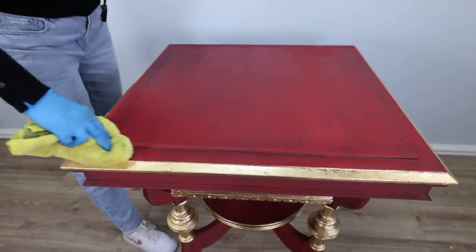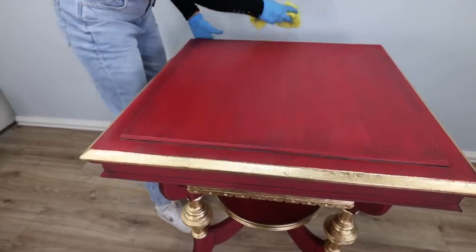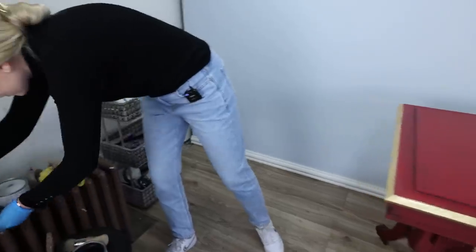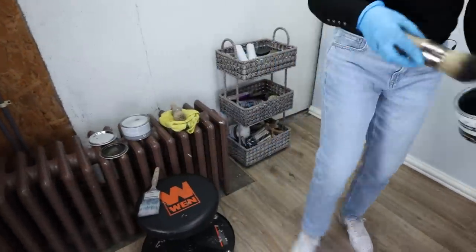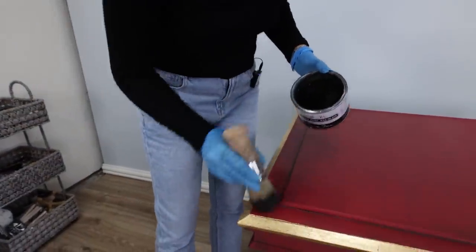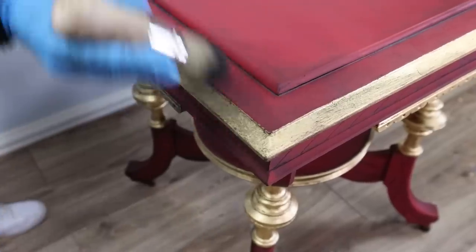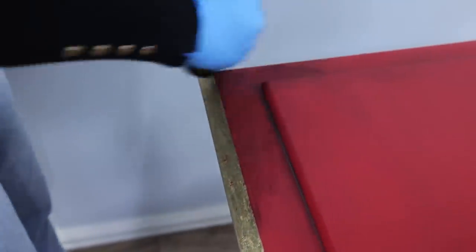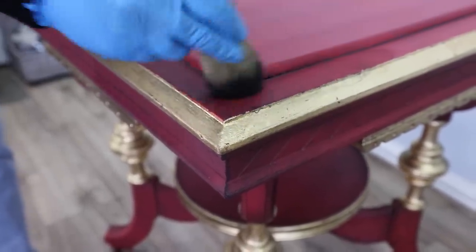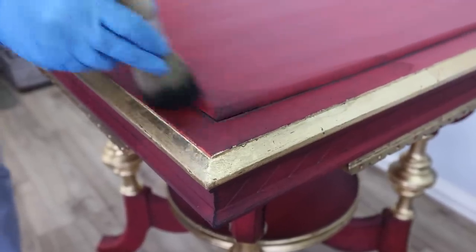Once your wax is on, you always go over with a microfiber or lint-free cloth to remove any extra wax that you always have. At least I always have. And now we're going with black wax. I like to age my corners. Usually that's where I go. It just gives so much character and looks shaded.